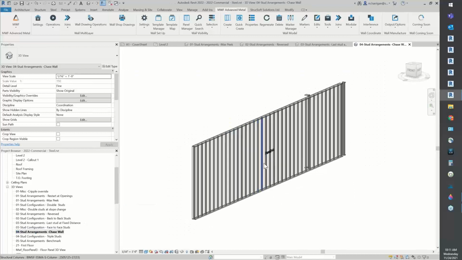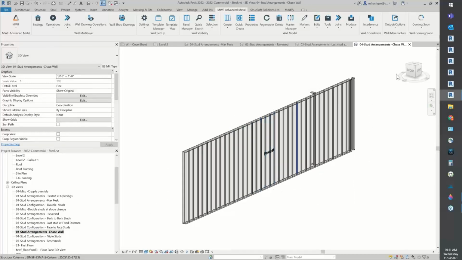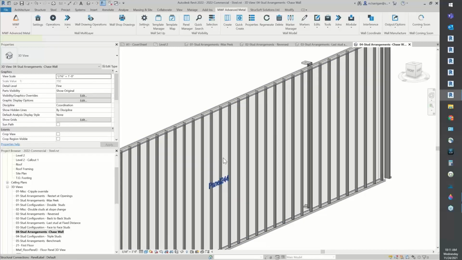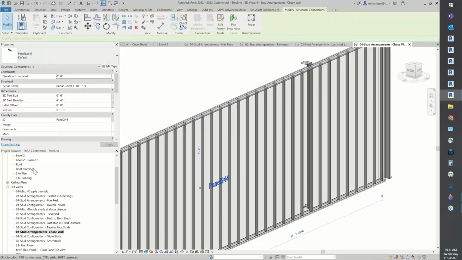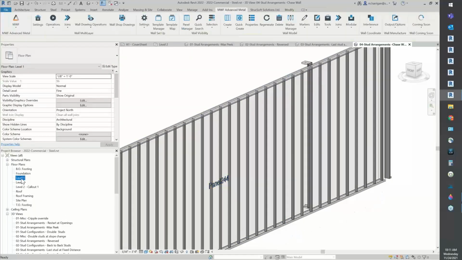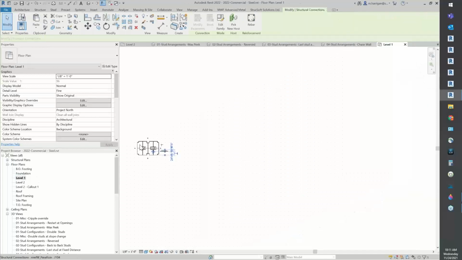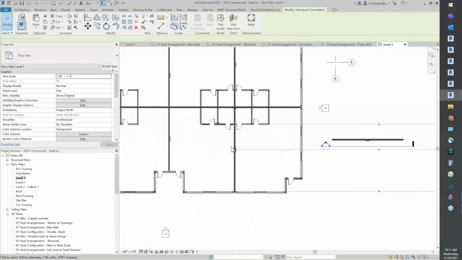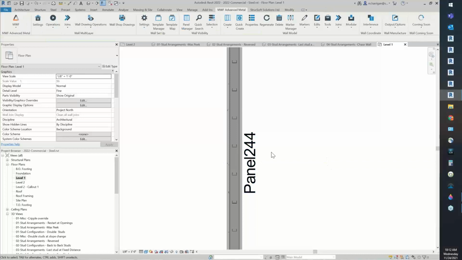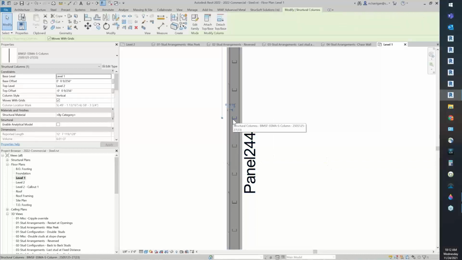Next one we're going to have is the option for chase walls. So I'm going to go back into my level 1. So here is my chase wall. What I have done in this portion here is I have made my members smaller than what the panel thickness is.